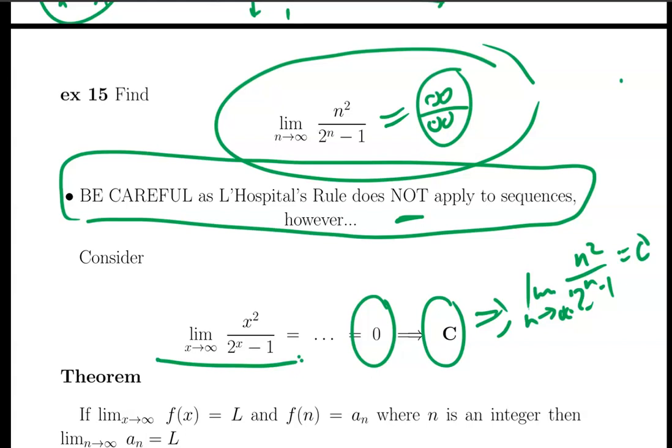What does that mean for you guys in terms of an exam or something like that? Well, what it means is if I give you this, you're going to have to show me the x. Okay, and then you can see if you don't change the variable, I'm taking off points. Why? Not because I'm a jerk, but because the change in variable shows me you know that you can't apply L'Hopital's to a sequence and that you have to change it over to a function. And then you can apply it and then it goes to the same place. Okay, so that's the moral of the story.